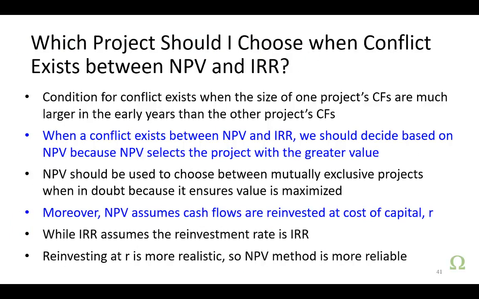For added measure, observe that the calculation of the NPV utilizes the cost of capital, and therefore the cash flow reinvestment rate assumption made in that calculus is the more realistic cost of capital, which is how much it will really cost the firm to raise capital and make the investment. The IRR, on the other hand, assumes the reinvestment rate to be the internal rate of return. That might be a tall order. So for these two critical reasons, it's safer, when not sure, to base your capital budgeting decision on the NPV when a conflict occurs. And that's it.